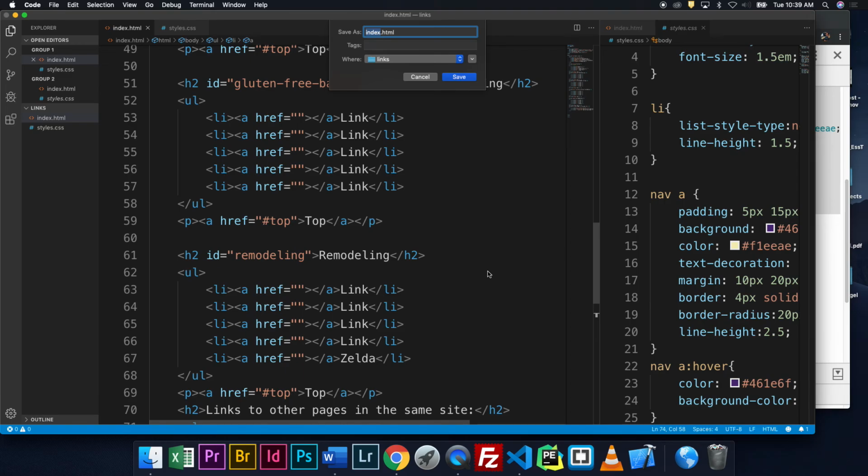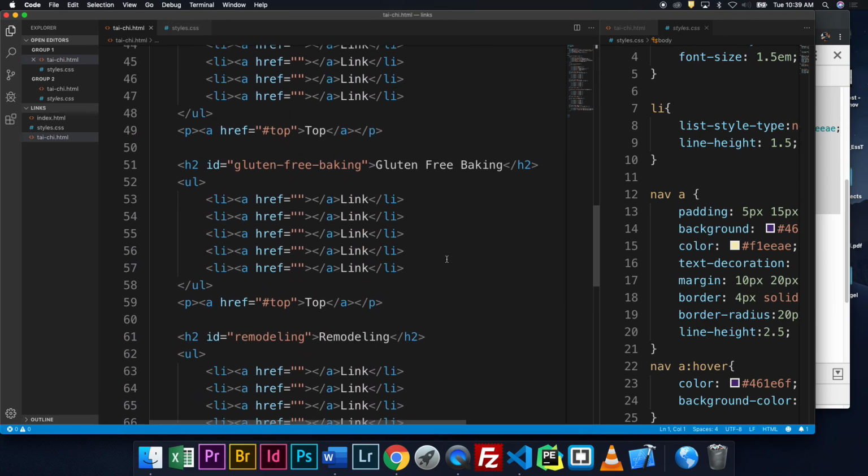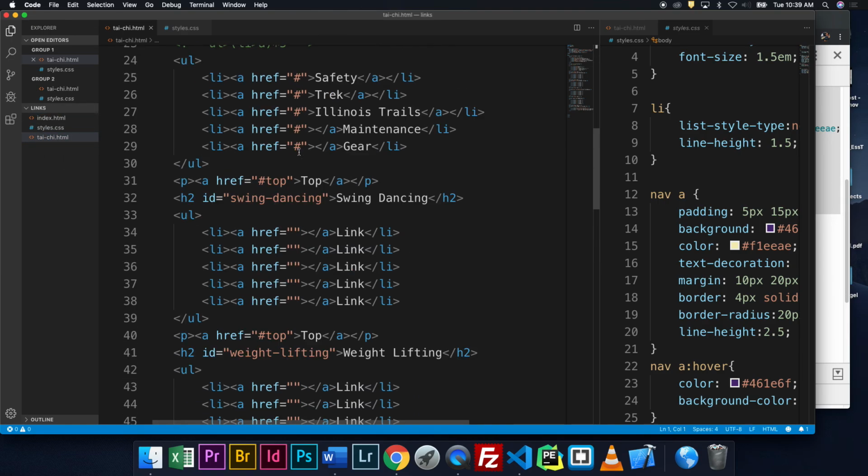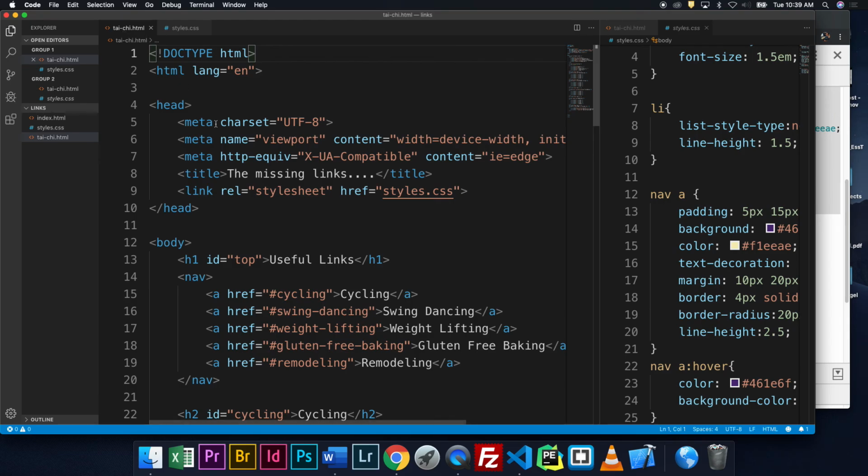So I will save it as Tai Chi.html. Let's make sure that's right. Yep. So now I have this extra page here, and I'm going to go into the Tai Chi page. And it should be exactly the same, and it's now Tai Chi HTML.